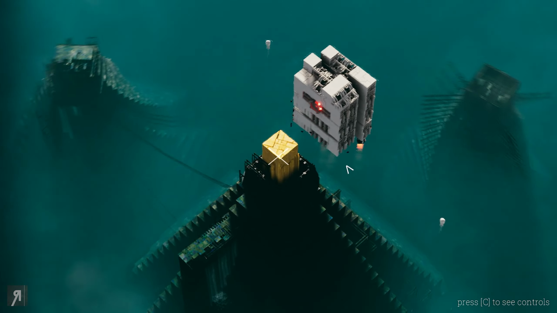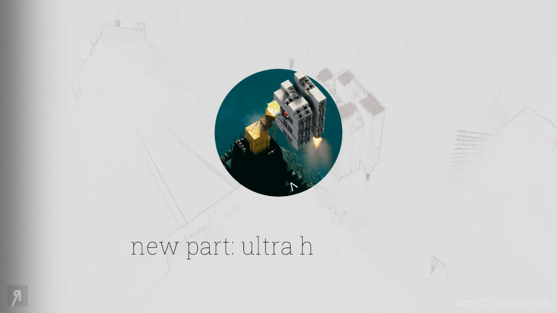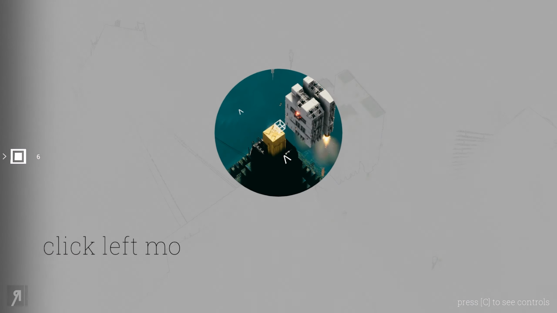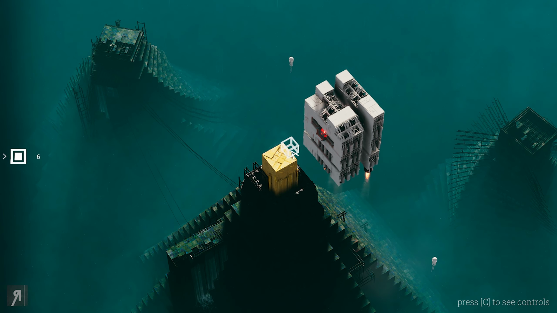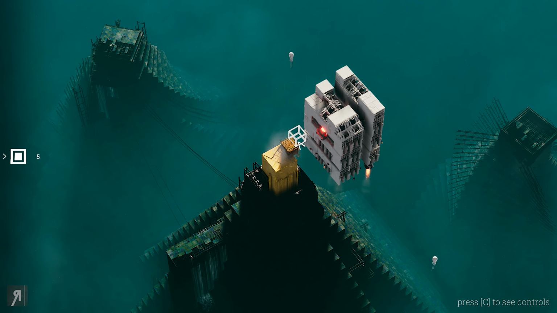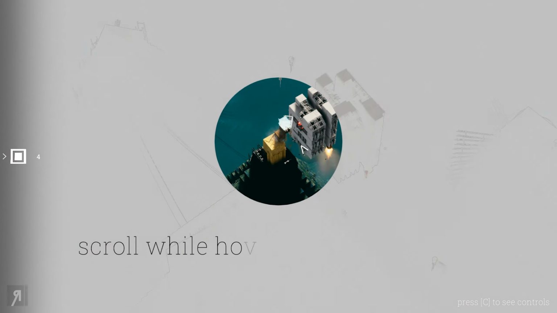Right mouse button to rotate, as you can see right there. Very easy. Left mouse button to move. Super easy. And we now have an ultra heavy cube as our new part. And we're going to be able to select that. Click the left mouse button to fast place a part. Alright, so let's place it there. And then hold to move after placement, release to build. Okay, hold to move after placement. Okay, wait a minute. Okay. There we go. Alright, that seems to work.